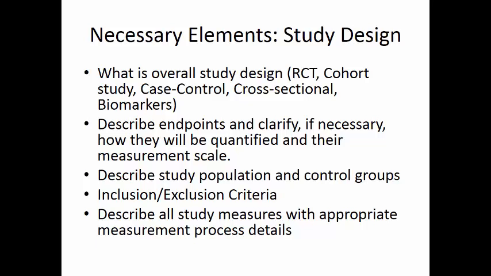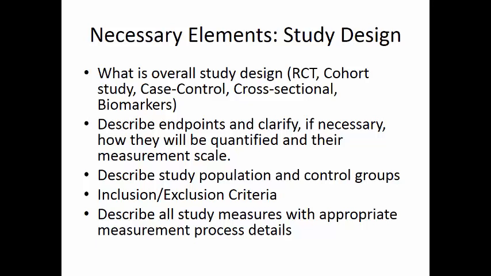You also need to describe the endpoints and clarify, if necessary, and typically it is necessary, how they'll be quantified and what the measurement scale is. So if you're saying the outcome is whether they're alive or dead, we'll pretty much have an idea of how you're going to evaluate that. But if it's a biomarker, if it's a more complicated clinical endpoint, be very clear about how it's measured and potentially whether that measure actually has validity for the research question that you're interested in. That's critical to put in there.